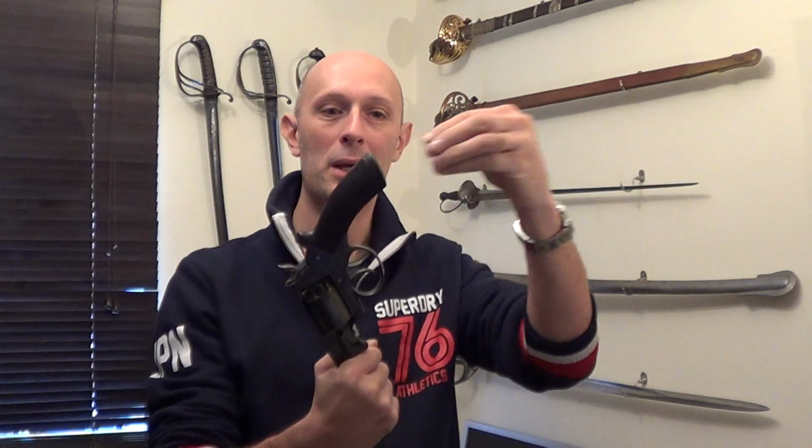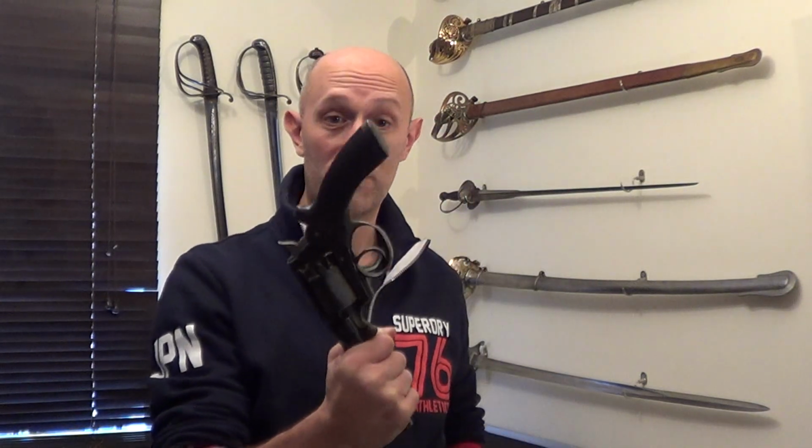Once you've used them to shoot and you can't shoot with them anymore, you may as well use them as a club. And in the 18th and 19th century, the butt of the pistol was often used to strike with, and I have indeed seen a 19th century revolver with a great big tomahawk-like spike created on the butt of the grip. So indeed, you could certainly turn even one of these into a hand weapon, and that's pretty much the same idea as having a spike on the pommel of your sword. So there we go, folks. We did have spiky pommels in the medieval period and all the way through to World War I at least, if not even modern times.